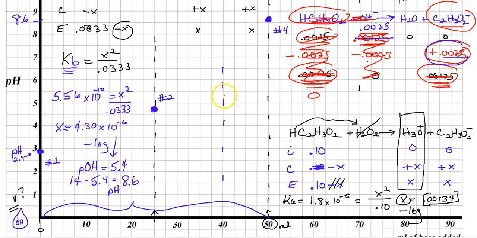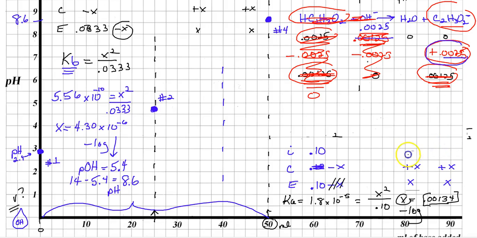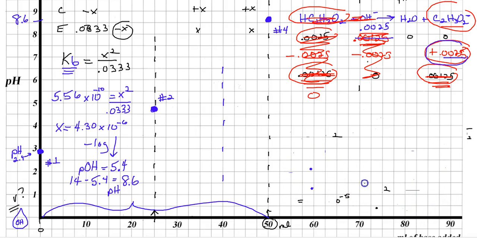So to answer this, we're going to use the Henderson-Hasselbalch equation. All right, so I am going to clear some area here. And now we could do this problem with an equilibrium problem, but it's so much easier to use Henderson-Hasselbalch. We've used it once before to find the pH at the halfway equivalence point or max buffering position, but let's write it here. So pH is equal to the pKa plus the log of the conjugate base over the conjugate acid.